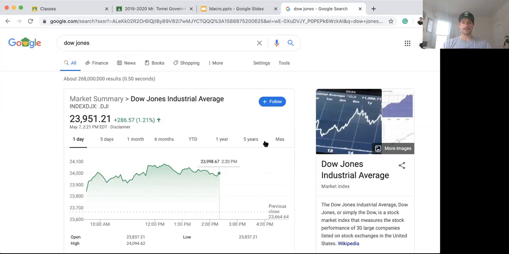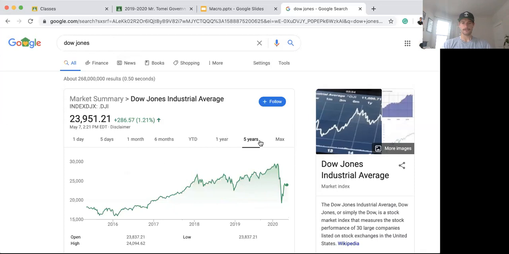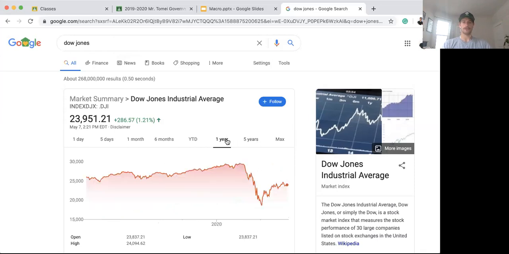If we look at the max of the Dow Jones, okay? Actually, let's look at the past 5 years. That gives us a better idea. Maybe 1 year. Let's look at 1 year first. So about a year ago, our market was about 25,000 points. The points is just like a number system that uses averages. It's like a mathematical formula. I couldn't really tell you the exact way the numbers are come up with. But what is important for you to understand is that this fluctuates and it goes up and down every day.